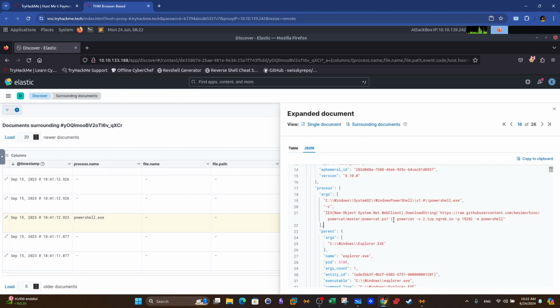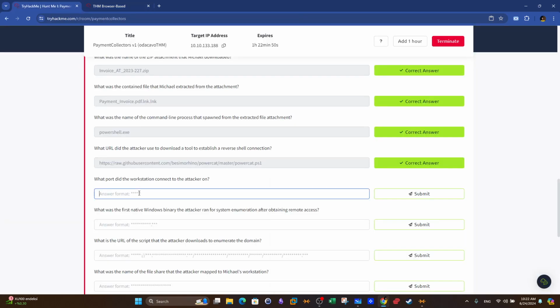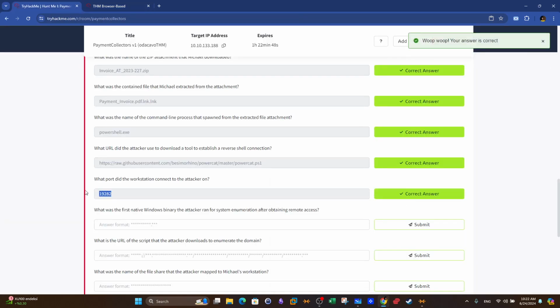The command uses PowerCat, okay, to connect to this address and on this port. Probably this is the C2 server. You're gonna have to copy the port and answer that. So that is the port the attacker, actually this is the port the attacker used to establish his C2 server. He is listening on, or the attacker's C2 server listening on this port.